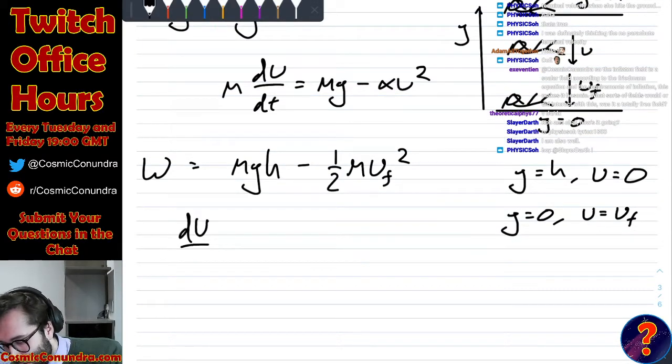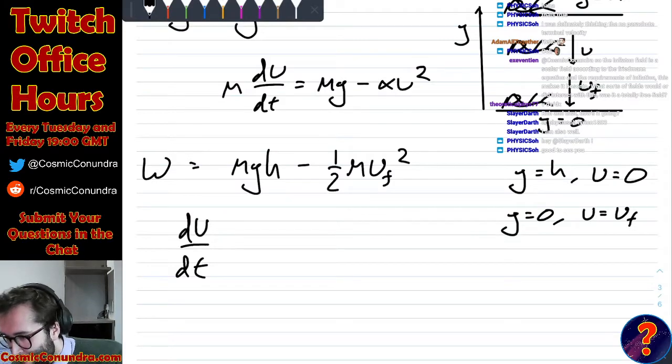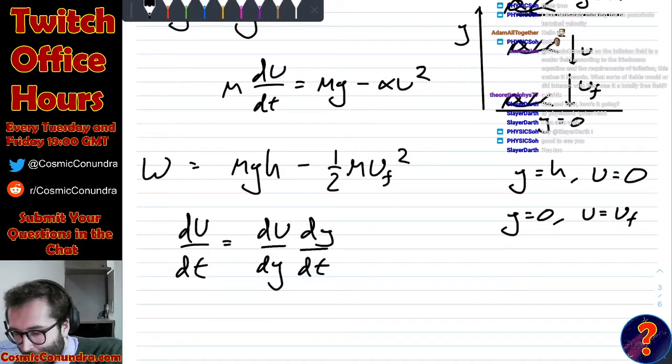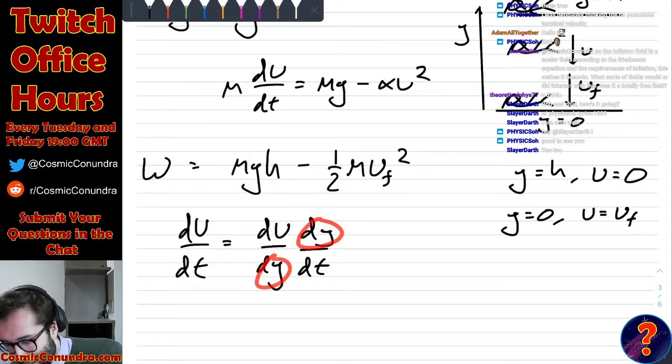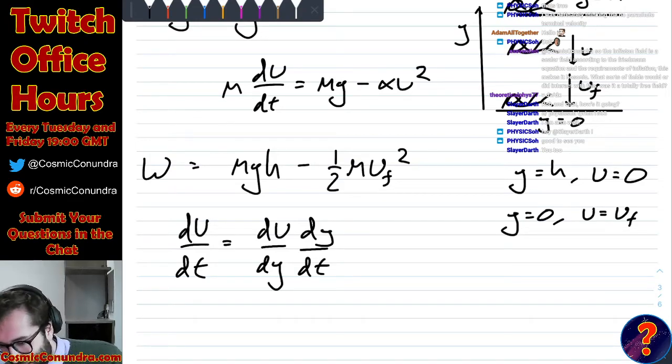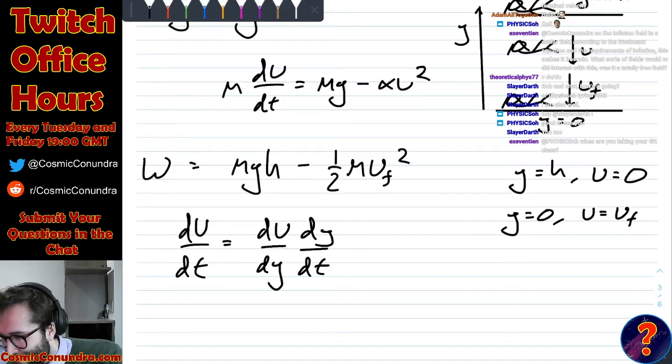They suggested we use the chain rule to write dv by dt as dv by dy times dy by dt. And you can think of this in terms of cancelling of denominators and numerators, but it's technically not like that. Mathematicians get rather upset when you treat these things like fractions, because they're not fractions. The chain rule is a separate rule, and you have to prove it. You can't just say it acts like cancelling fractions. But this isn't a calculus talk, so we won't go into that. We'll just take that as a given, okay?